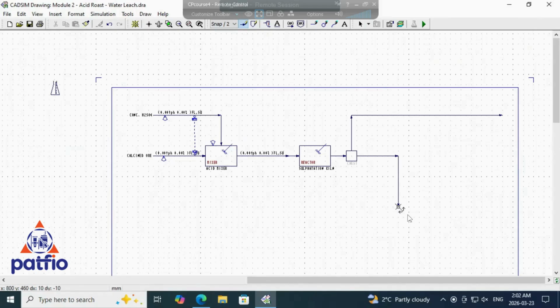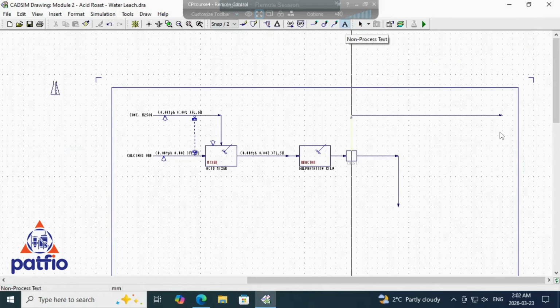Okay, so we have the kiln, then this chest is just a splitter. So chest is just a default part in CADSIM Plus, and then you can use different keywords for what you want it to do, but for now we just want it to split, and we are going to be using the specifications for the splitting, so we are not adding any keywords to it, so we are going to leave it as it is. Then it has 2 outlet streams. This one is for the off gas, this one is for the roast product.